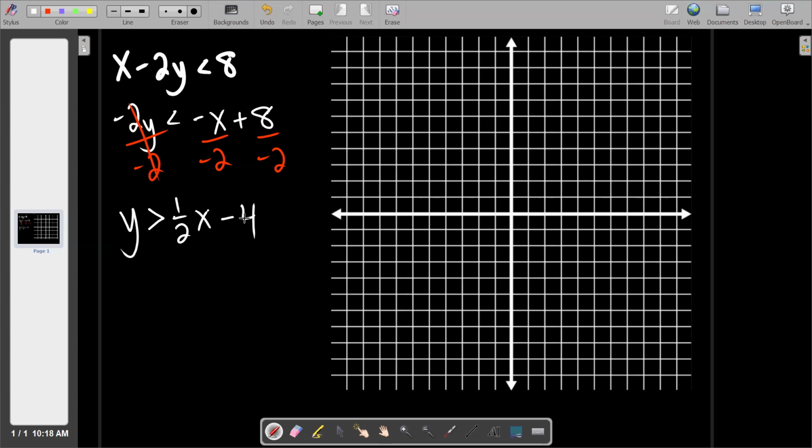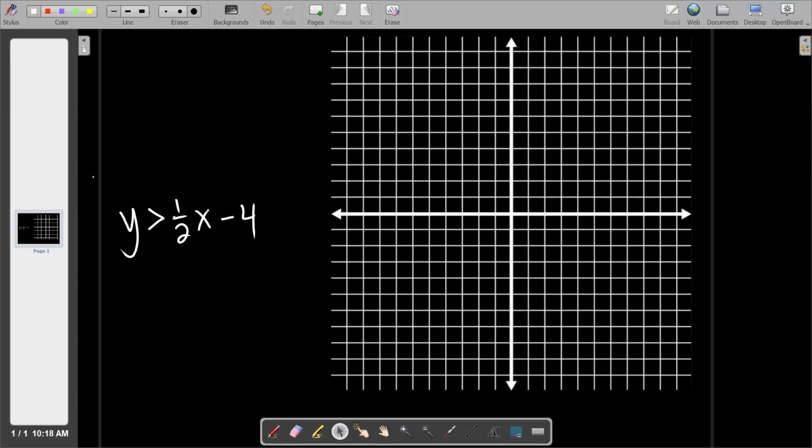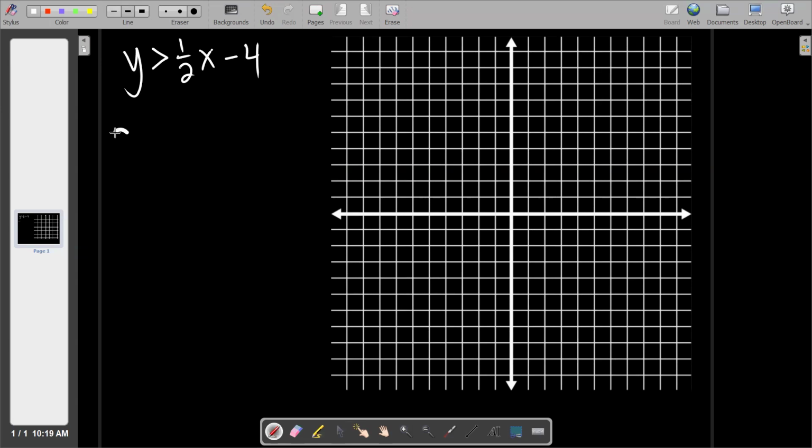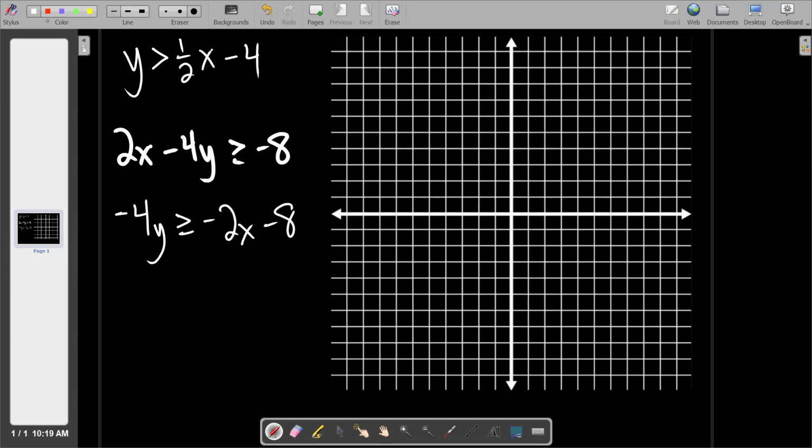All right. So I'm going to get rid of some work here up on my board, move this up, and then we're going to basically repeat that process. The second one that I gave you was 2x minus 4y is at least -8. You might already be ahead of me. What do we do first? Absolutely. So we're still left with that minus. It becomes a negative now. 4y is still greater than or equal to. What's our right side going to say? Like it. And then what do we divide by? Good.